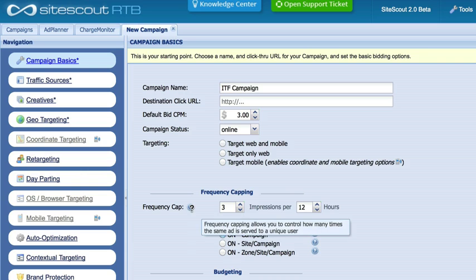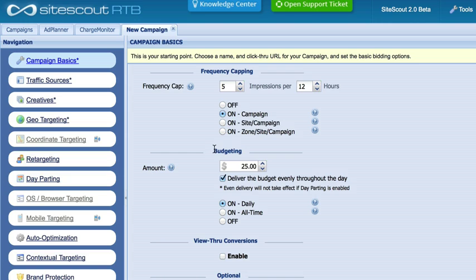Frequency cap. This is how much your ad is going to show based on how many hours. What I like to do here is set it to 5. There is no right or wrong answer here. You can do 3 times in 12 hours, or 5 times in 12 hours. Personally I just set it to 5. It doesn't mean that it's right, or that you have to do 5. It's up to you. So in 12 hours, I'm going to allow this network to display my ad 5 times for that particular visitor.